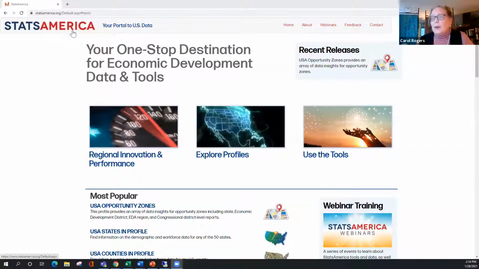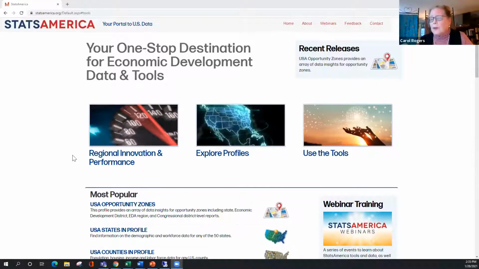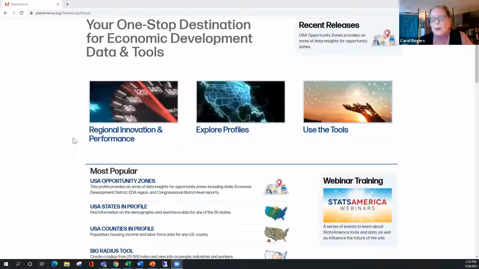I'm showing you right now the StatsAmerica homepage, and we provide different ways for you to be able to find what you need. So you can enter StatsAmerica by thinking about if you want innovation and performance indicators, if you want to explore profiles, or use very specific tools like the measuring distress tool that is heavily used by folks looking for grant thresholds for potential EDA projects.